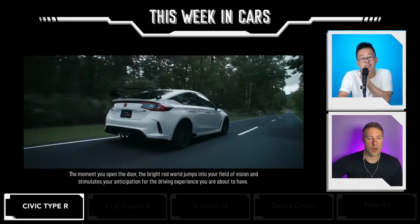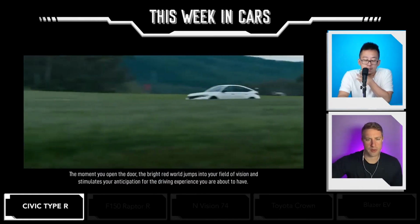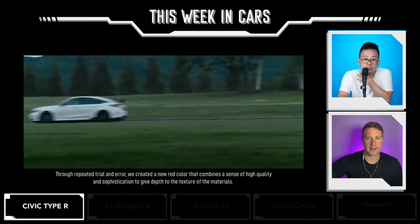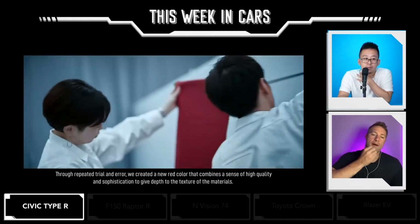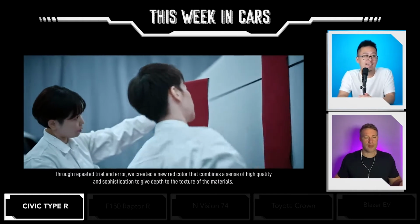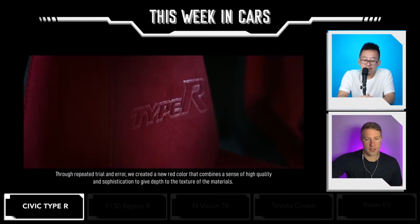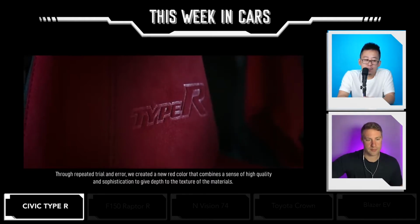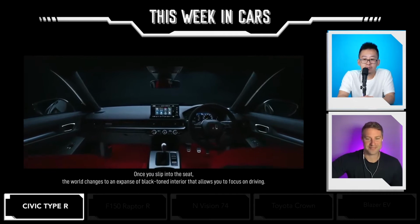Awesome. In my opinion, way better than the previous generation. I thought the previous generation was very insect-like in its appearance. Obviously, it's a great car. No, you should get this car. This car looks awesome. MSRP. If I get it for MSRP, I am trading my car in for it 100%.